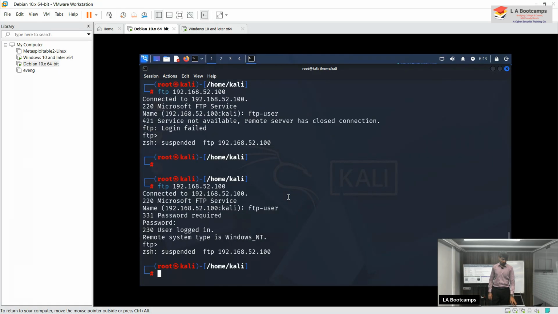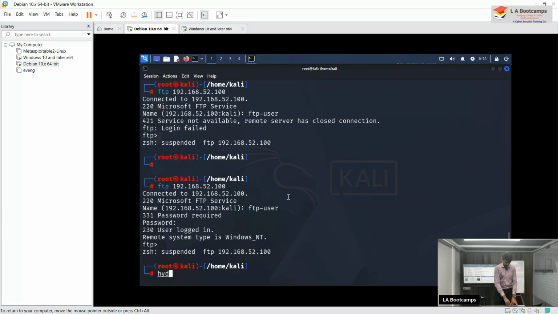So now I will show you how to brute force on the FTP protocol. For that, I will be using the Hydra tool to do the brute force attack. How to use this Hydra tool?